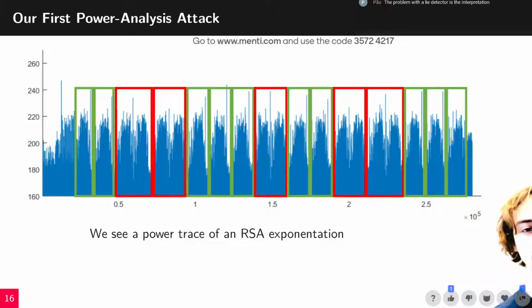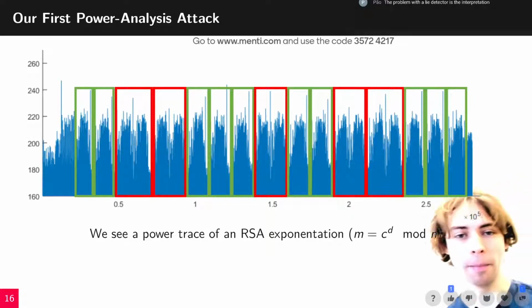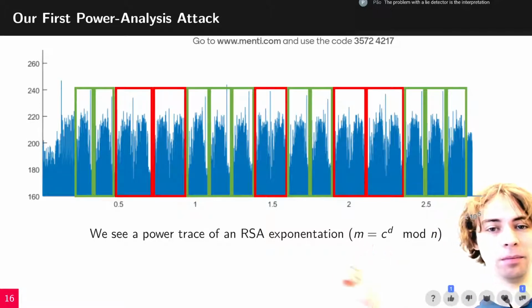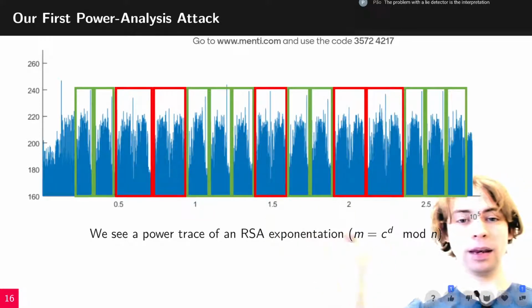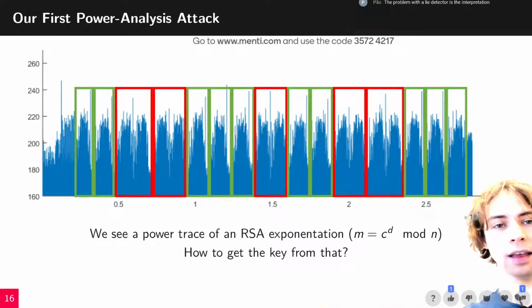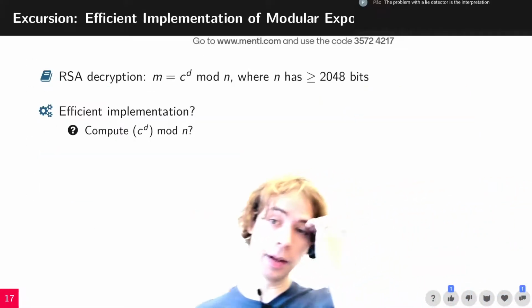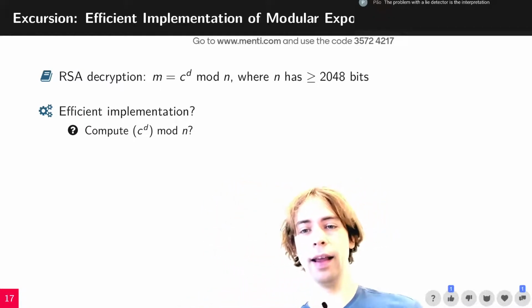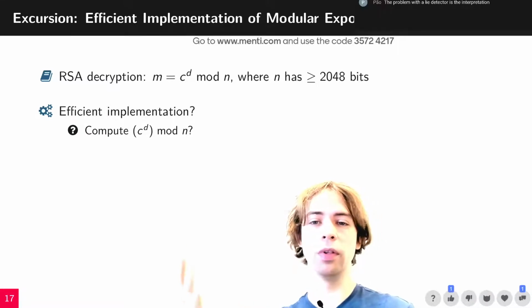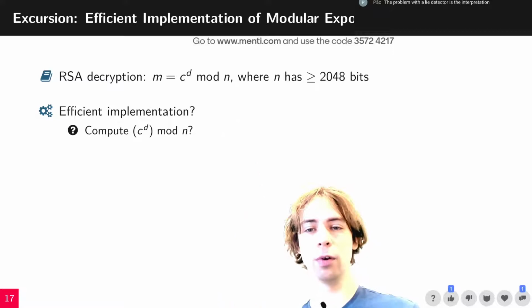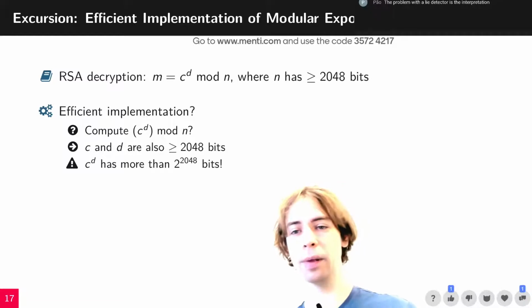If you think about it, RSA exponentiation is basically just an exponentiation modulo some number. And that's what we do. The modular exponentiation is done here bit by bit in the exponent. How do we get the key from that? Well, RSA decryption or also other operations with RSA will use this exponentiation, and n is usually quite large, but also the exponent is usually quite large, usually a few thousand bits.